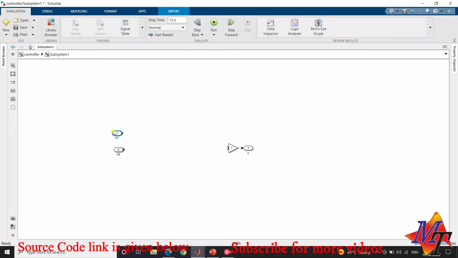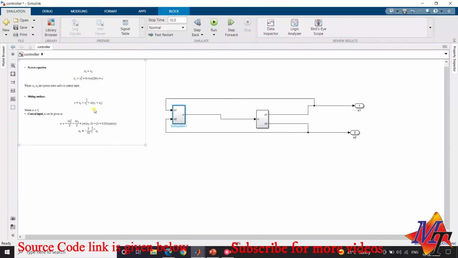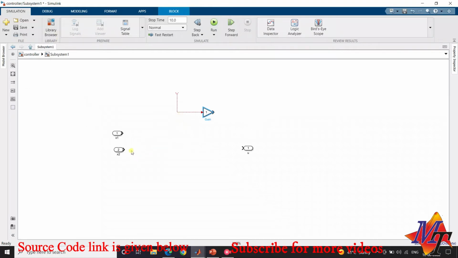Now we'll design the sliding surface as well. For the sliding surface, we have x2 plus x1 raised to the power 3 by 5 plus alpha x1 plus alpha x2. So first we'll take x2.